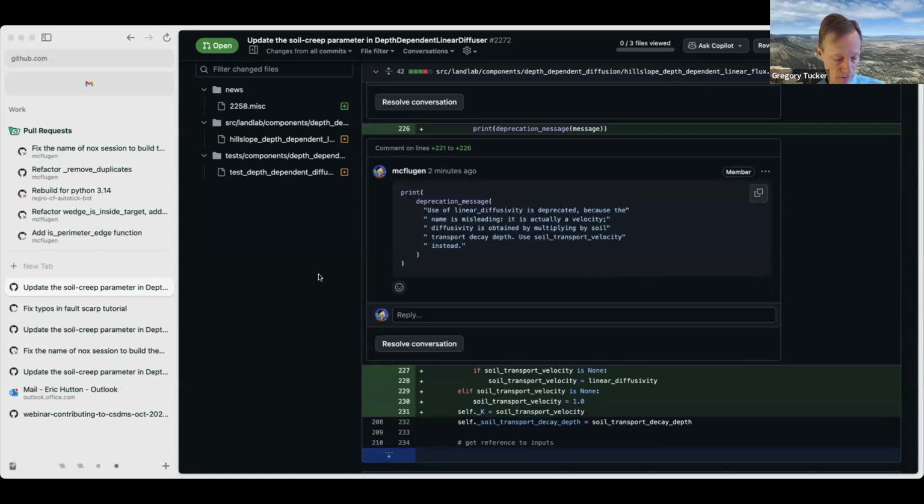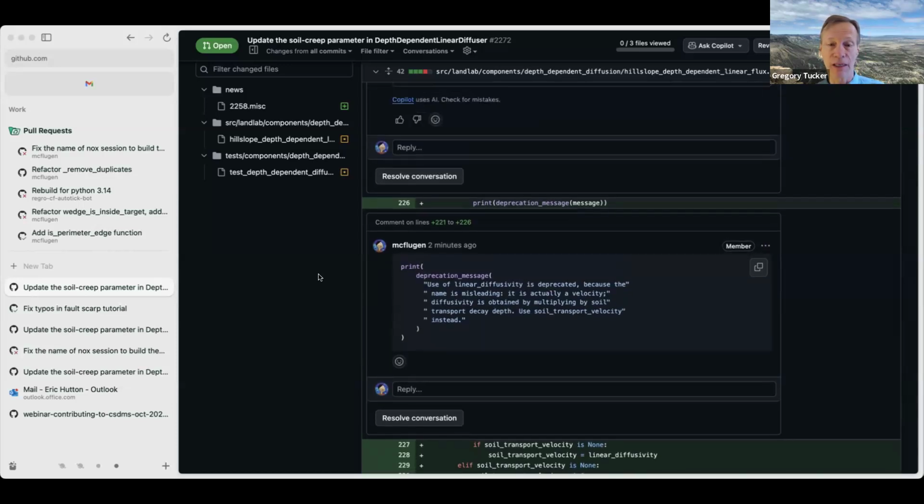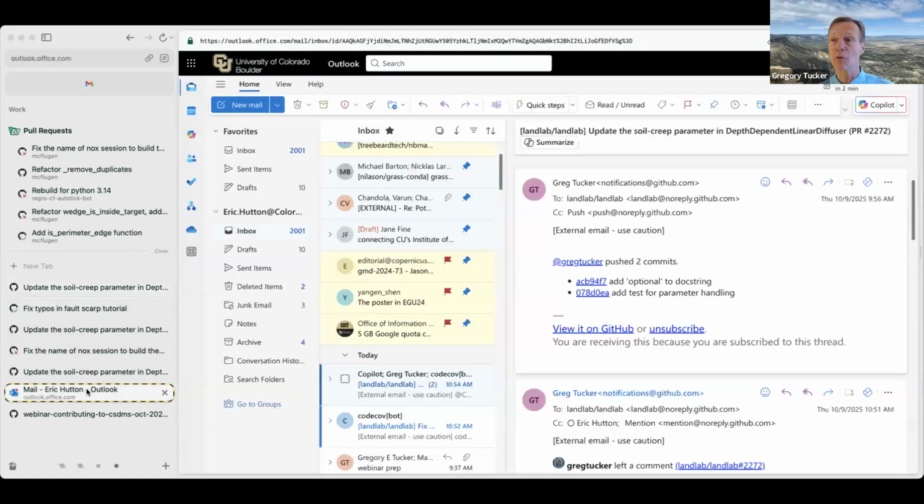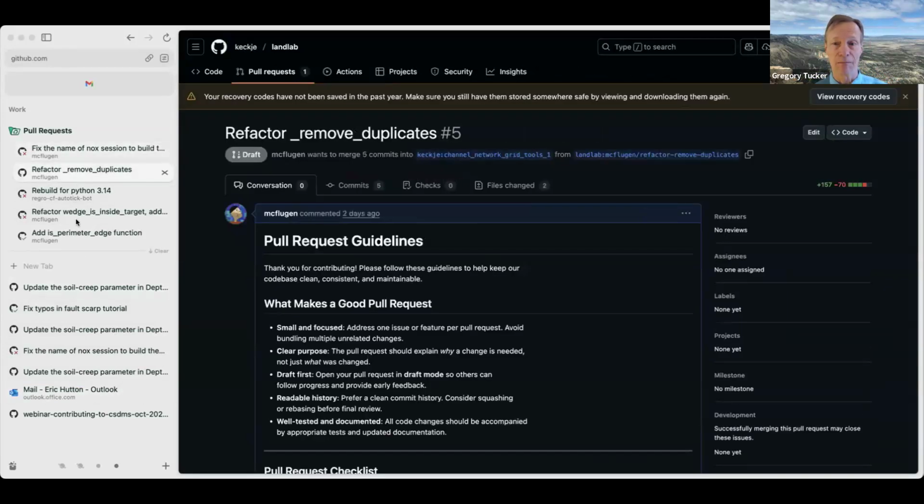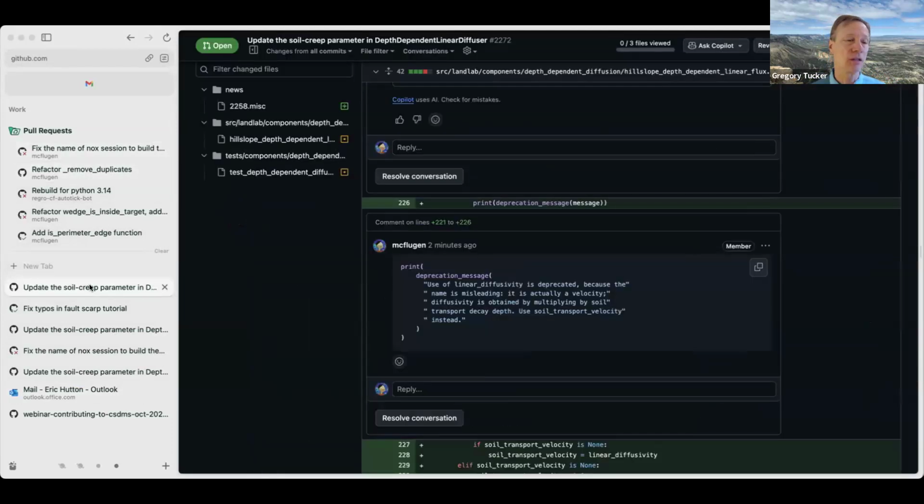You don't need to be an arcane wizard to do it. Anybody can do it. And as I said, these code repositories are really for the whole community, and we encourage everybody to be posting issues, proposing new and wonderful components and capabilities and things like that. And hopefully this gives you a sense of what the process is behind all that.